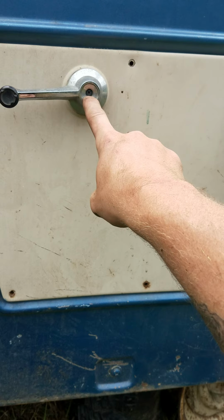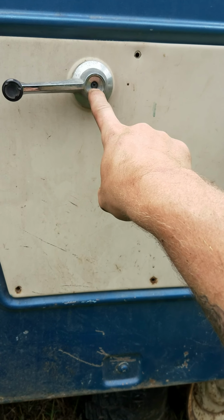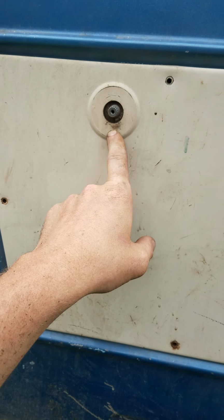Super easy. You'll have 10 screws here. This one, there, there, there. You'll have 10 of them. And then you'll take your door panel off here. And sorry, your crank handle for your window off here. It's a Phillips head screw. Let me pop them off real quick. Okay, your window crank is off.